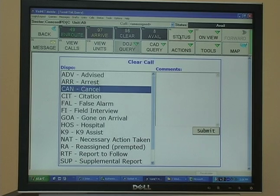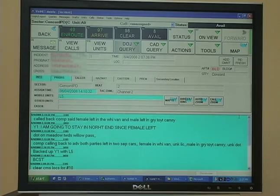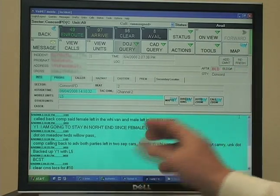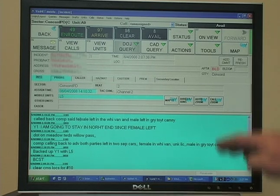When an officer is dispatched to a call, they're automatically placed on the call. Can you show us what they see? Well, they would get something that would appear like this. You can see that it's blue, and it notifies the officers that they haven't read that information yet. Anything that's a different color, like blue here on the screen, is information that they haven't acknowledged they've read yet. So the officers will get this, and it tells them they're at a disturbance at a specific location. It will provide the caller's name, which officers are going, and then the updated information from dispatchers.